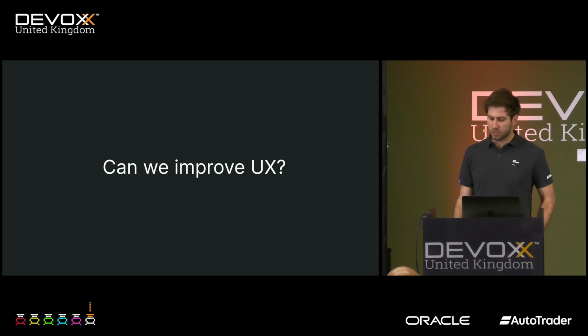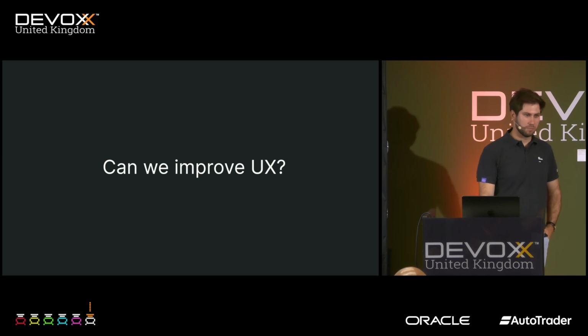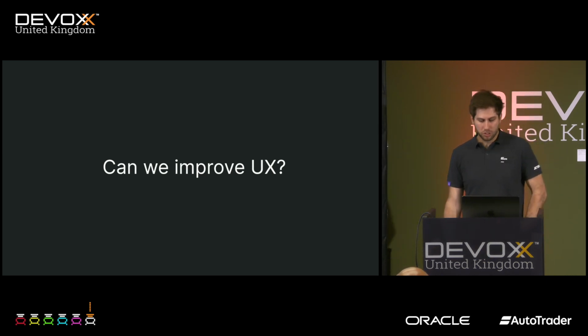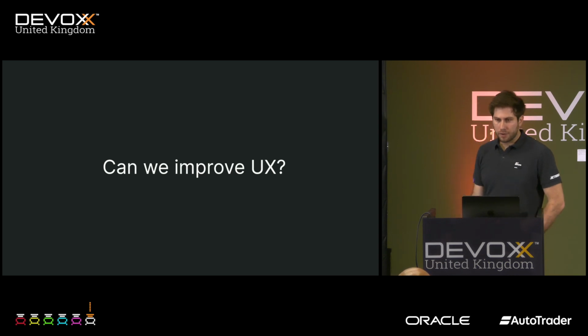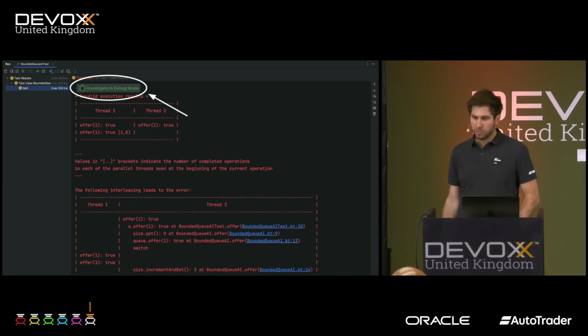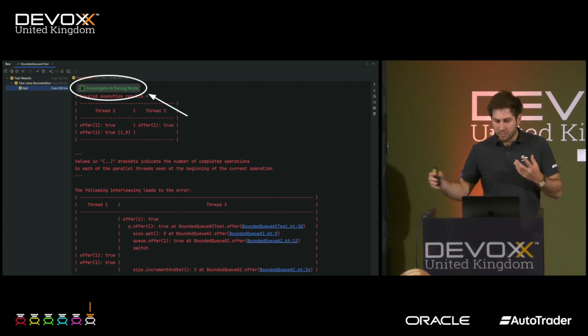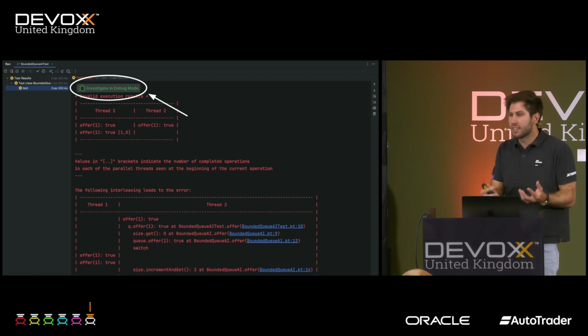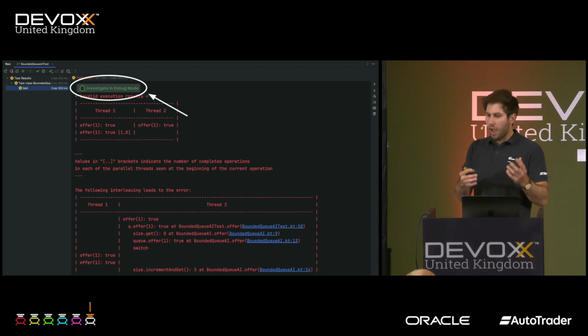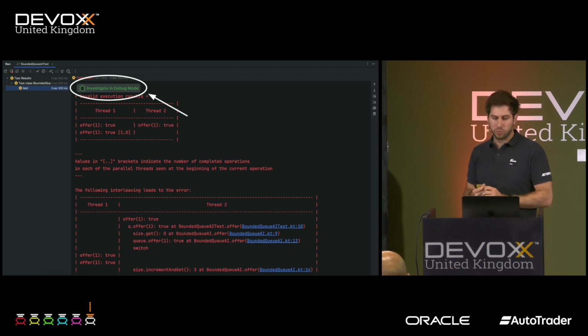But can we make the trace analysis better? Can we somehow improve it? So what we do is the debugger's work. So let's do this in IntelliJ IDEA. Let's try to make Lincheck and IntelliJ IDEA friends. IntelliJ IDEA can help us to automatically draw the data structure state and to track all these variables that we need.